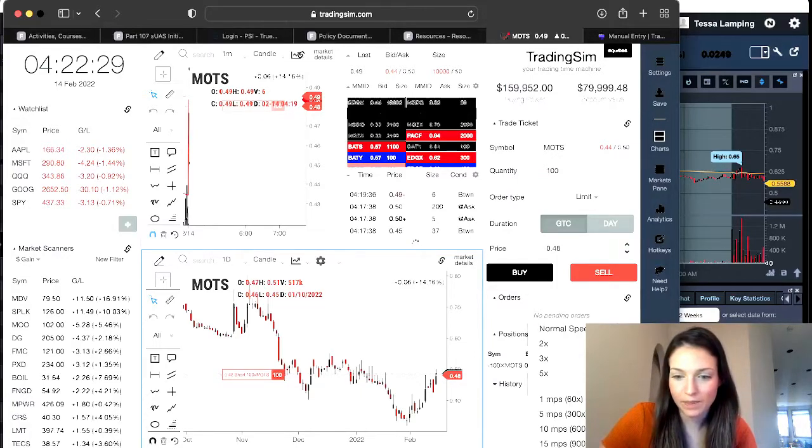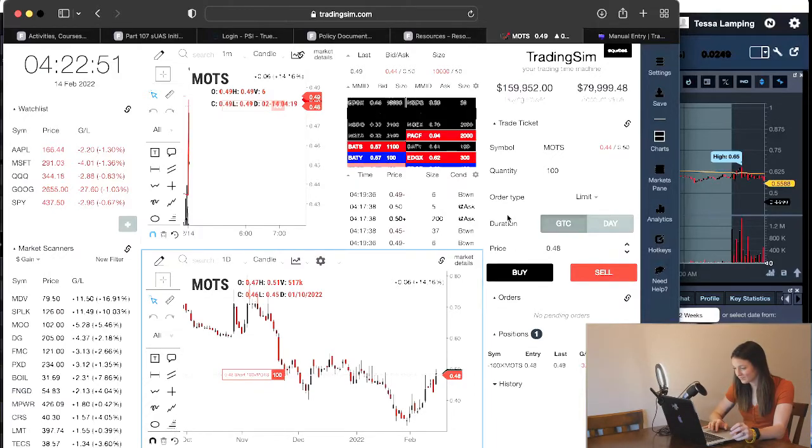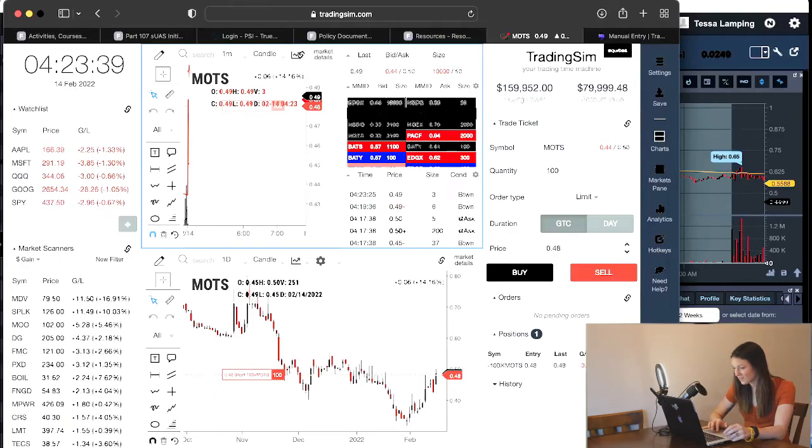This is at normal speed. So if you want to practice really mastering your emotions, then keep it on normal speed. Otherwise, if you're really wanting to practice the chart setup, maybe on a faster speed, speed it up 2 times, 3 times, 5 times. So, for the sake of the video, let's speed it up to 2 times. You can see there's a big buyer right here. So perhaps my short at 48 wasn't the wisest. The stock is up 14%, and the market's just really slow. So let's speed it up to 3 times.